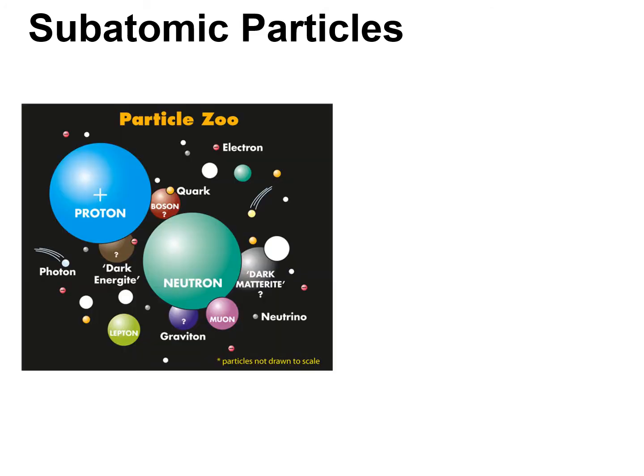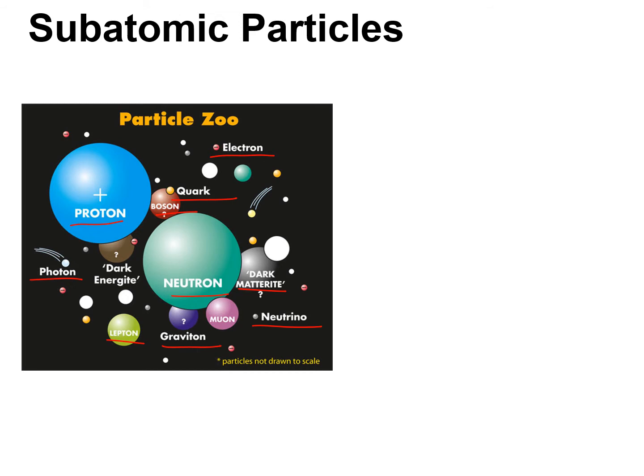So even though atoms are described as the smallest part of an element that has the same properties, atoms themselves can be subdivided into smaller particles, and those are called the subatomic particles. And scientists over the many years have found many different types of subatomic particles. And some of them I'm sure you have heard of: proton, neutron, and electron. Also you may have heard of photons, and maybe even the quarks and bosons. And there are all sorts of other ones, such as lepton, graviton, neutrinos, and dark matter. But there are many different types of subatomic particles.